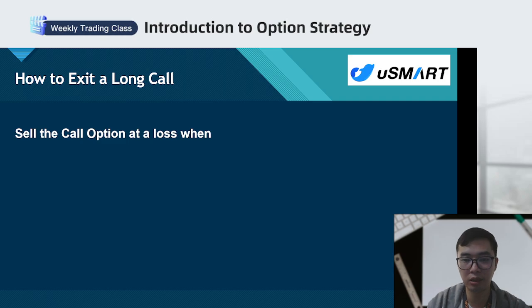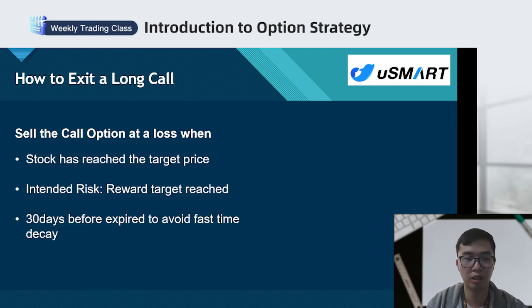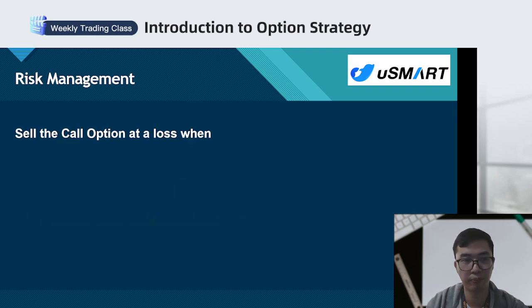So sometimes things go wrong, right? When we look at the markets, we want to buy, we are bullish, but sometimes the market structure can suddenly change. So when there is a sell signal after we long a call, maybe we can consider to cut losses. Either the stock has reached the price, or we can sell the call option at a loss when the option loses 50% of its value.